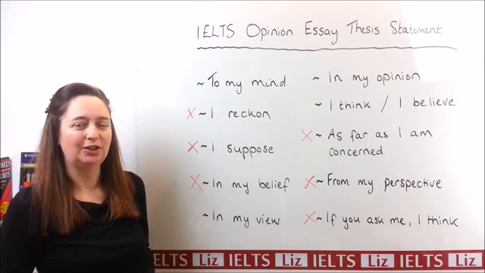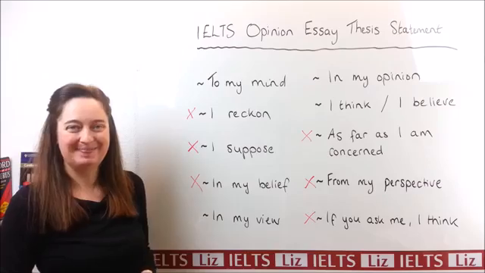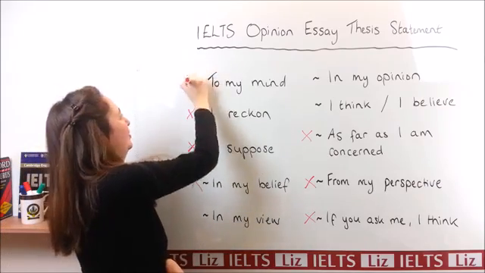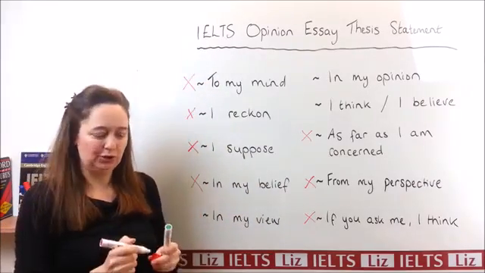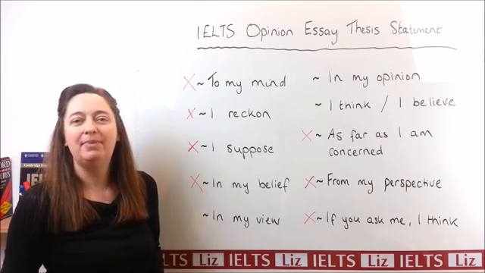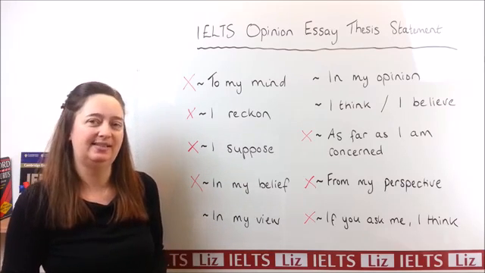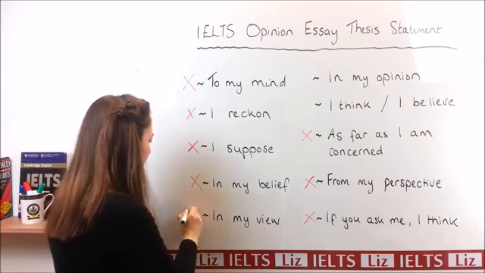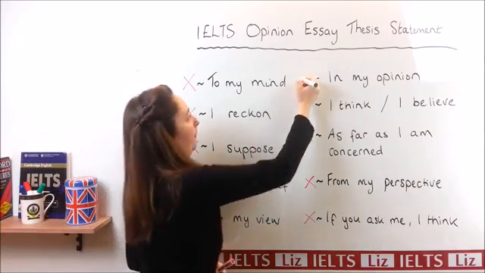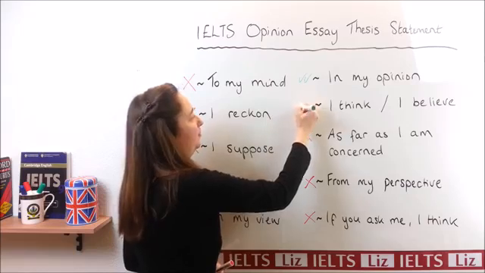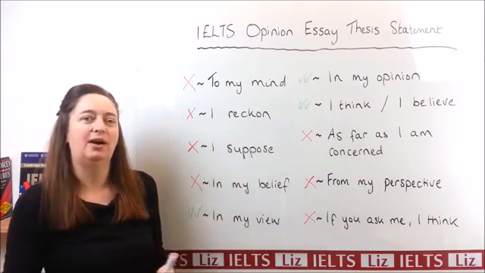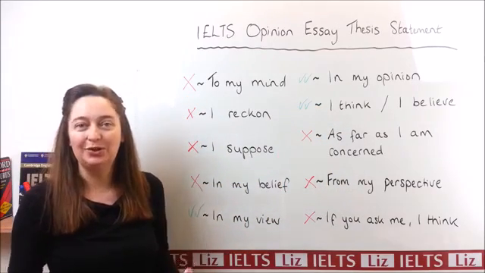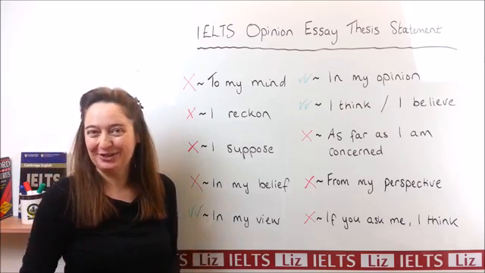There is still one wrong. Can you spot it? This one. To my mind, again, shouldn't be used. So that means that for an opinion essay, when you start your thesis statement, you can use in my view, in my opinion, or I think or I believe. You can also use I agree or I disagree.